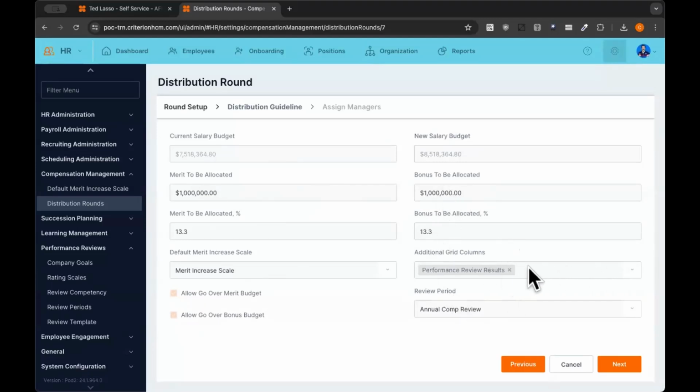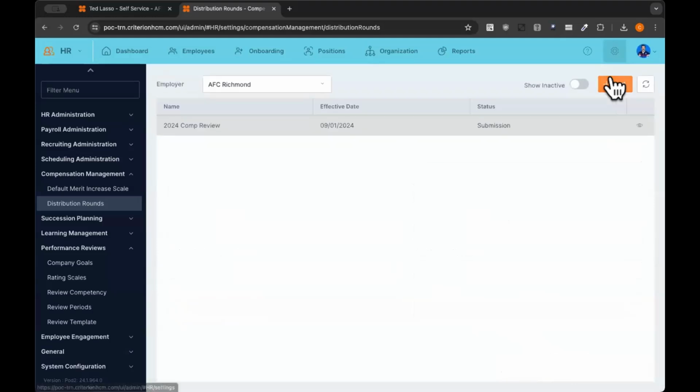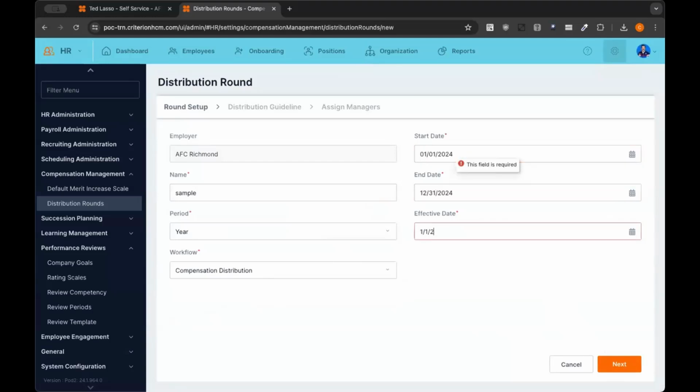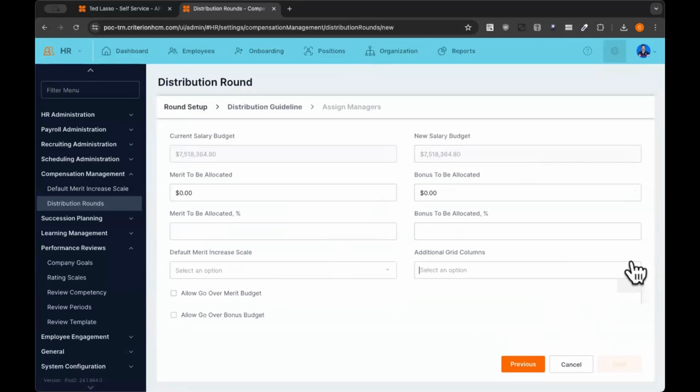When you're doing the view of this in self-service, there are certain columns that are going to show, for example, the employee's name and their current salary. If you would like to show some other columns, you can do that. Let me show you what those are, because I'm going to add a new one here. Let's do that real quick to show you. So these are the other columns you can do here.